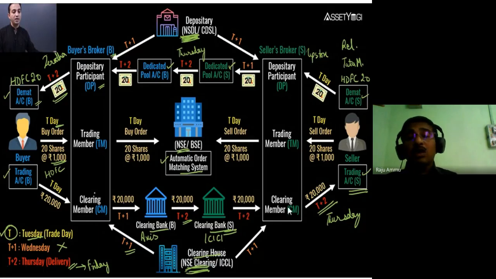So on this obligation, this particular seller broker, as a clearing member, decides to have a transfer of 1800 as the final net obligation to the clearing bank account. And on the next day, on T+2 day or T+1 day, if the obligations are over, it will be transferred to the clearing bank account of Zerodha, and from there the amount will be sent to Zerodha, and Zerodha will now decide.